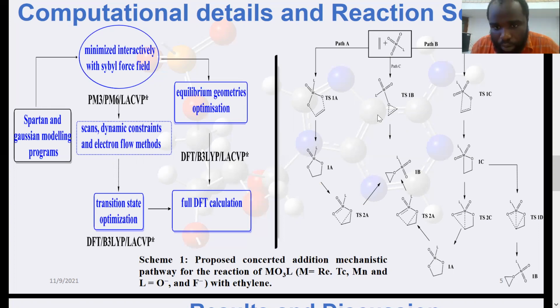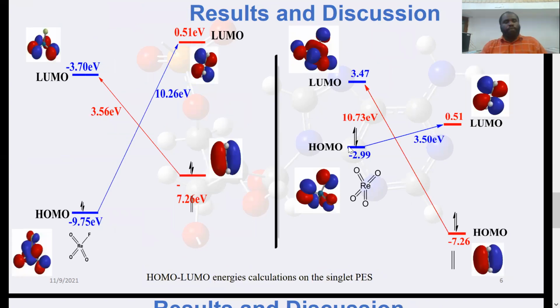In this work, I will explore the 3+2 pathway, that's pathway A, leading to the formation of the intermediate 1A, the dioxylate, through transition state TS1A, which can rearrange through TS2A to form 1B. I will also look at pathway B, which is the alternative 2+2 pathway, and also look at how oxetanes can serve as precursors for the formation of epoxides. I also look at pathway C, where we see the direct addition of the oxo ligand to the olefinic moiety.